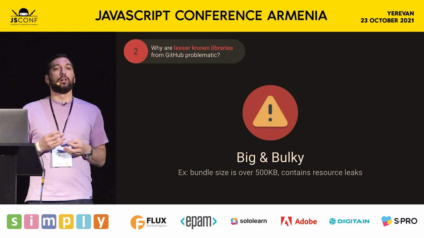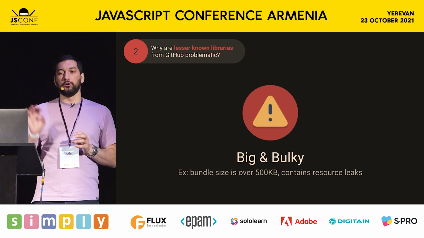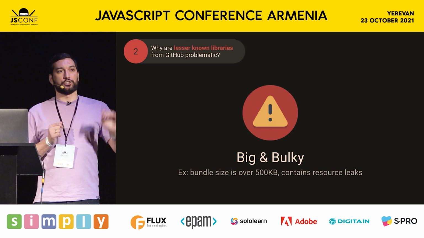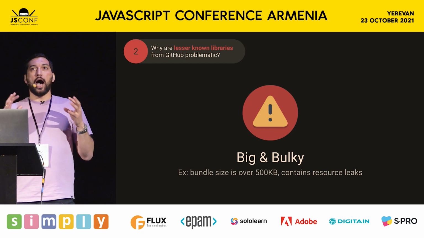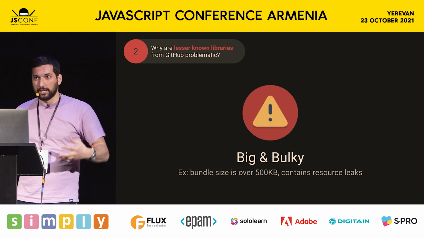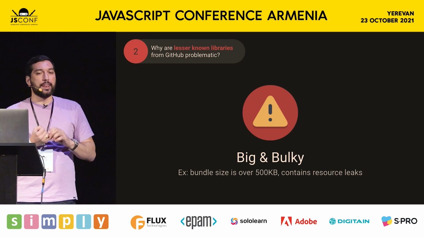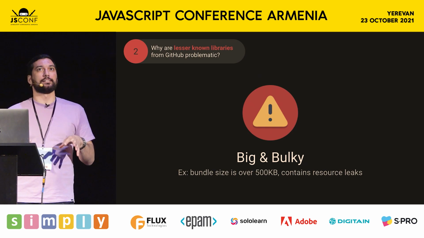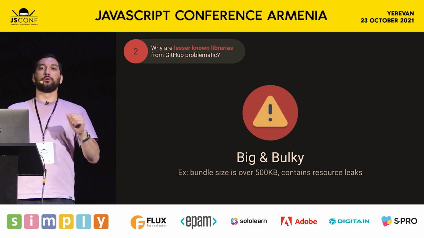Another thing regarding quality is that many small, lesser-known libraries could be very big and very bulky. This is not an exaggeration. There are cases where adding a single external dependency can increase your bundle size by a few hundred kilobytes, which is crazy. And unfortunately, as you were discussing React and React hooks, writing high-quality code in React, for example, and not having resource leaks is very hard to do unless you're a very experienced engineer. So I've seen countless projects out in the wild that are extensively used that just have resource leaks. So if you're using this drop-down and you unmount it, tough luck.